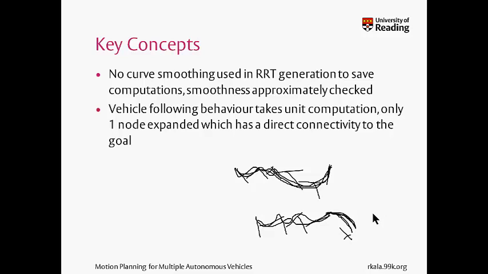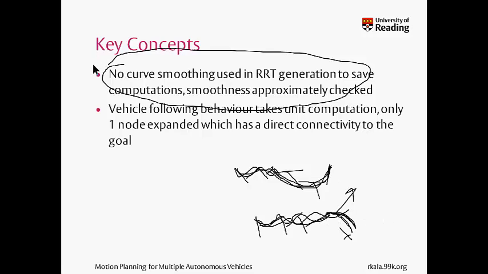The unfortunate problem was that I was using a custom MATLAB library for producing splines, because of which this extension was not possible. We had to give the control points right from the start. Now, triggered by this, in this new work we do not use smoothness at this stage. We'll be working on the basic unsmoothened RRT, and we know that a unit extension of the RRT, just extending one node to produce an arc like this, costs nothing. It takes very little time. It was the generation of a curve which was taking time, so we've saved a lot of time by getting rid of this curve generation.